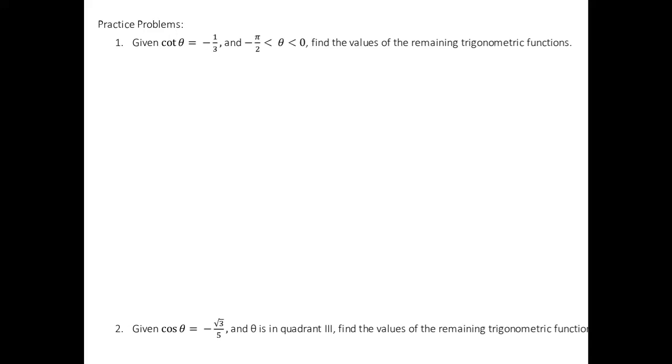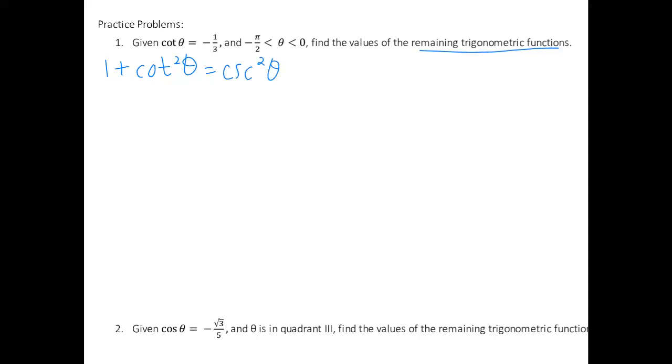All right, so for question 2, practice problem number 1, we're looking at cotangent of theta equals negative 1/3. This time they're giving us an inequality, which really is just them telling us what quadrant we're lying in. And again, we're tasked with finding the remaining trig values. So very similar question to the first one. So in this case, cotangent means that we want to look at the Pythagorean identity that is 1 plus cotangent squared of theta, which is equal to cosecant squared of theta.